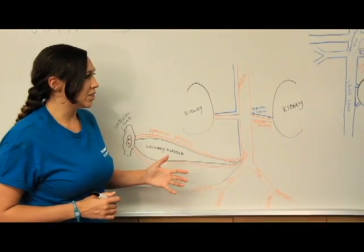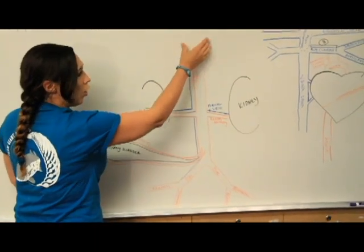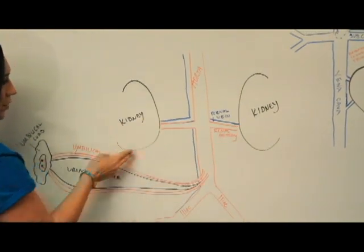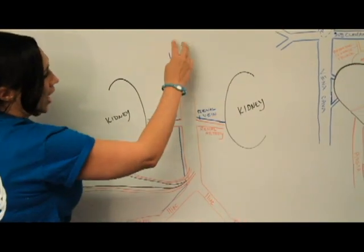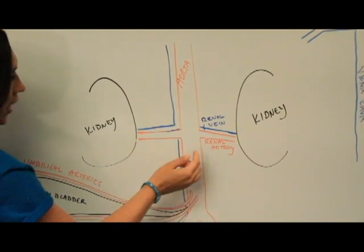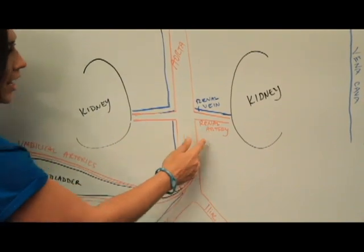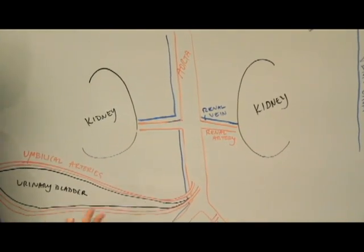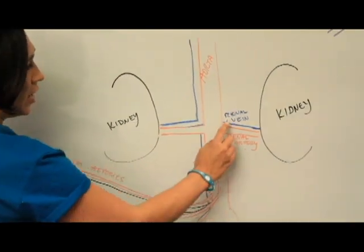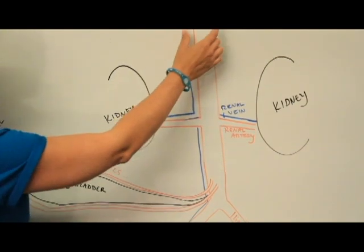So continuing on with the circulatory system, we've basically followed the aorta and the vena cava all the way down the body. And then you're going to see these giant bean-looking things on either side. These are your kidneys. And so where the aorta and the vena cava branch off and enter your kidneys, this is going to be your renal vein and your renal artery. And again, renal means kidney. So as long as you remember that there are the veins and the arteries going in and out of your kidneys, you should be fine. So again, renal vein, renal artery, depending on their color, coming in and out of your kidneys on both sides.